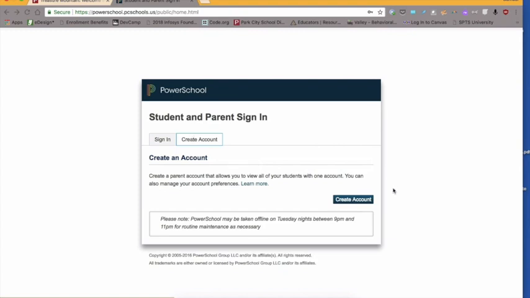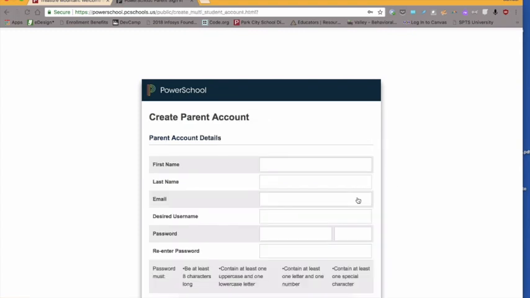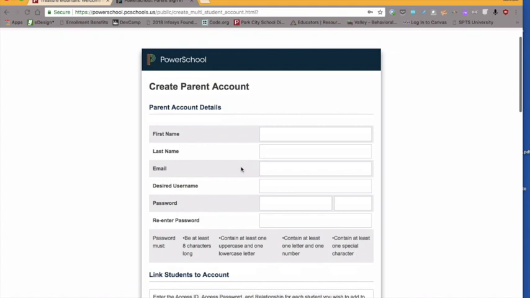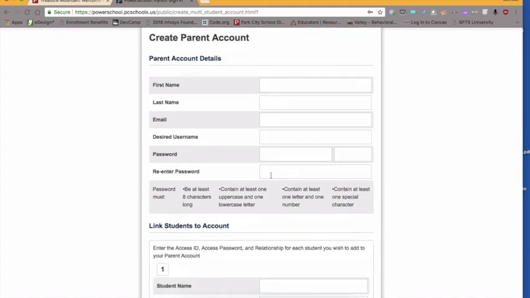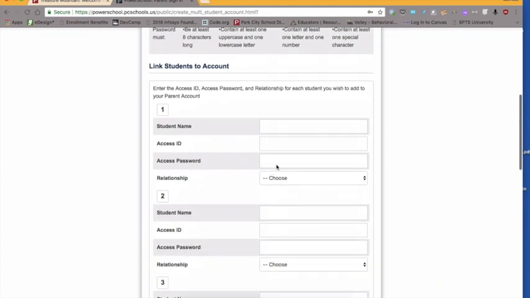And this is where that student tech info sheet's going to come in really handy, because while you're able to fill in this top part about yourself, what you want your username to be and things like that, you're going to need that student tech info sheet for the access ID and the access password, which are both listed on that student tech info sheet.